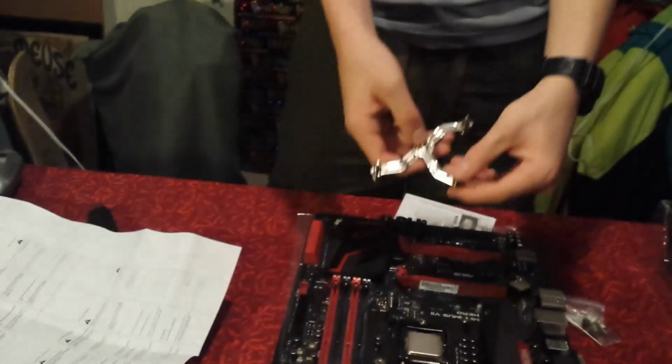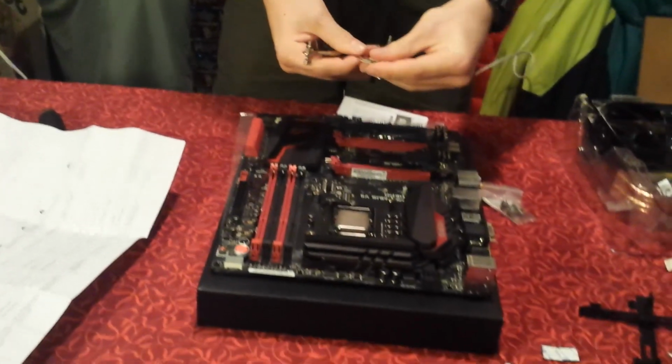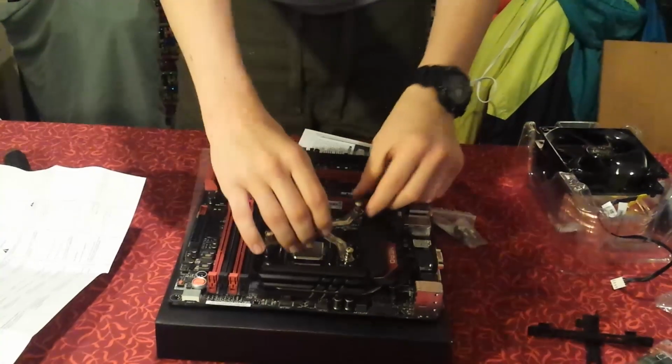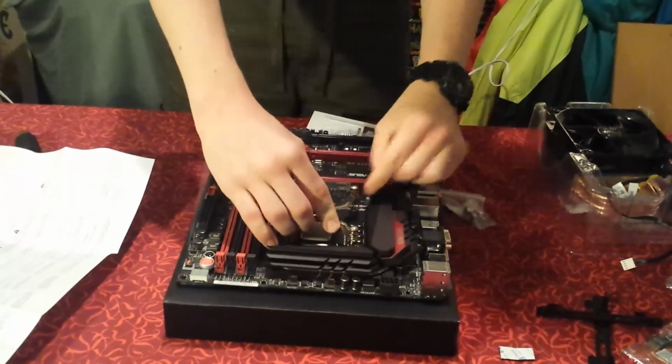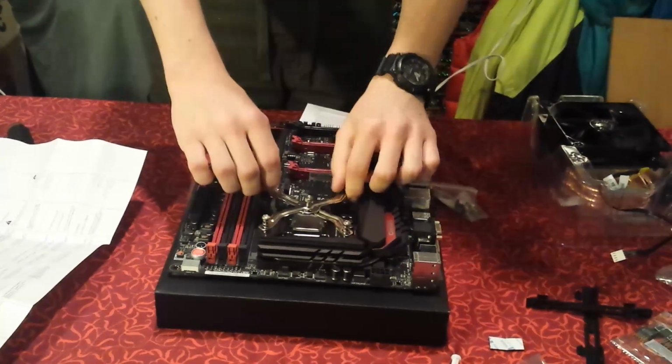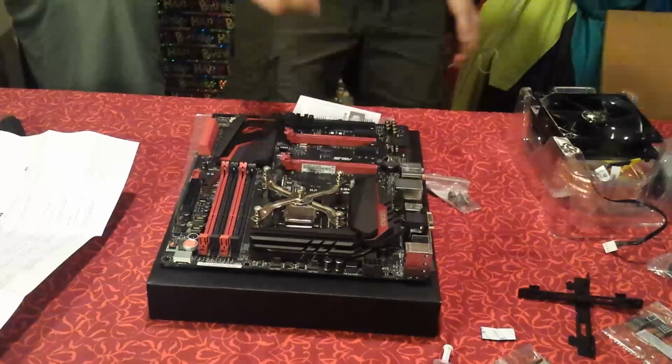You push down on the actual screw thread. You can move it around. Right? So I want it in the middle. And you want to test it. See if it actually fits. Here we go. See? It fits on top of all the screw holes.